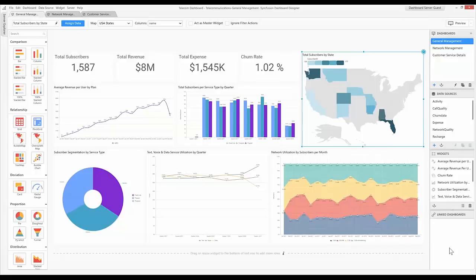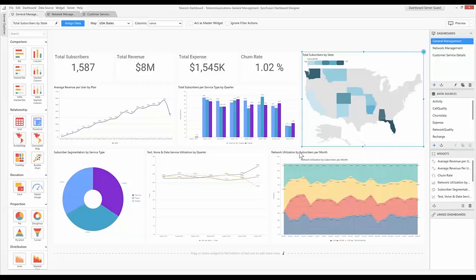And then the final box on the bottom right is linked dashboards, and this will show you if this dashboard is currently utilizing any links. I'll talk a bit more about dashboard linking when we get into the widgets themselves, but just so you know, if you are using any links, they'll show up in this last box.